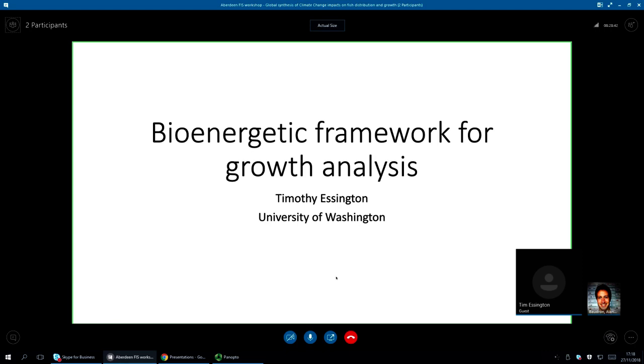I also think it's core to understanding why it's challenging to make robust predictions and even robust hindcasts of the contribution of, say, temperature changes and oxygen changes on growth. It's precisely because lots of things are affecting the state variables, and one of them is growth. I suspect that Christine and Melissa will probably talk about some of the stuff we've done to do the best we can to track growth changes based on data we have. That turns out to be challenging. I'm going to leave all of that and just get to the underlying bioenergetic basis.